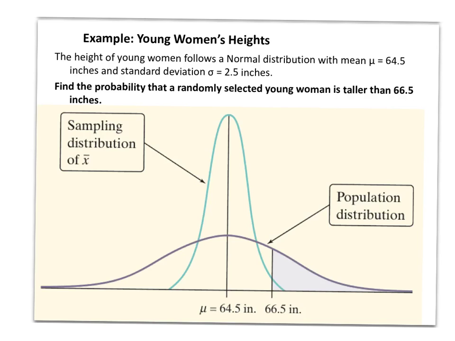So if you remember, we were looking at young woman's height, where the young woman had an average height of 64.5 inches with a standard deviation of 2.5 inches. So it's finding the probability that a randomly selected young woman is taller than 66.5 inches. Well, if you notice, our sampling distribution, which is the one in blue or green, is a little different in terms of what the whole population looks like. The whole population is approximately normal, but it has a greater variation. The sample will also be approximately normal, but much less variation. And that's because our sample size means that we're not doing everybody. So the greater the sample size, the smaller the variation. And so you can see here that your sample will have a much narrower range than what the original population would have.